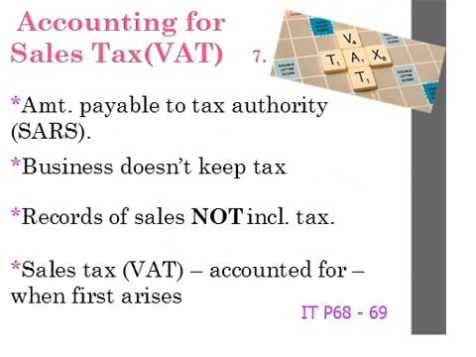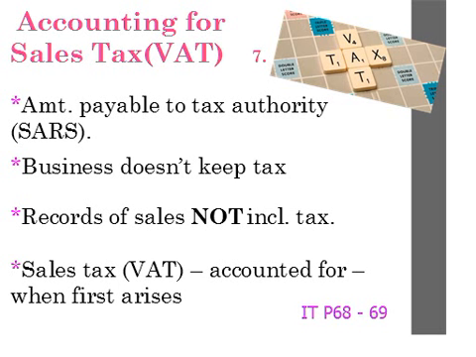7. The business doesn't keep the output sales tax, VAT, that it charges, it pays it to the tax authority. Therefore the records of sales should not include sales tax, VAT. In South Africa, the tax authorities are SARS. All the sales tax, VAT, that is needed to be paid by the business, is paid to them.